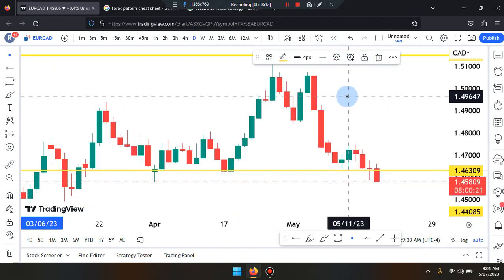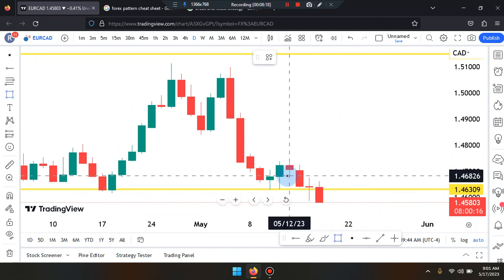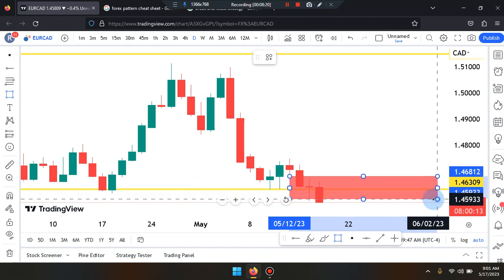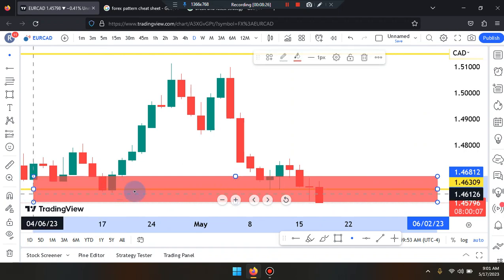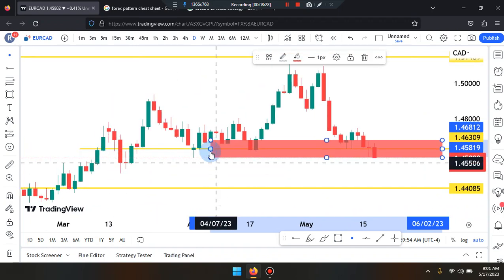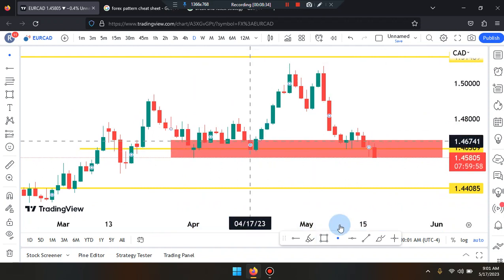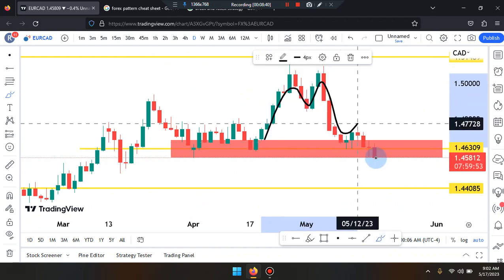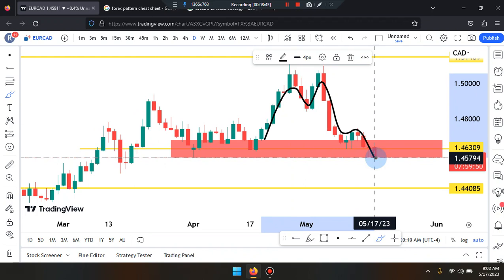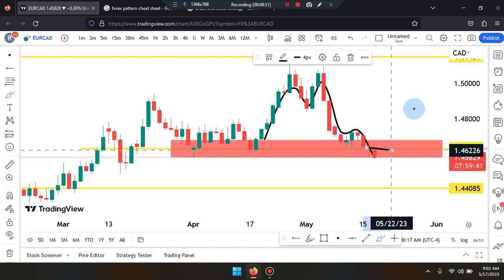Walking down to the daily time frame. So price action daily time frame, bearish red candle, grabbing the second last candle, creating a zone around that. And let's walk down the time frame so we can see what's going on in that area. And also we're going to stretch it out so we can see what patterns is being formed and where it is coming from. So price action coming from the high. So we see that double top that was created at the high. So we see that first, second, third, fourth. Retest, market push through, and we're going to see if it's going to consolidate. So you're basically looking for the breakout of the zone to retest to push down further unless it consolidates and work its way back up.